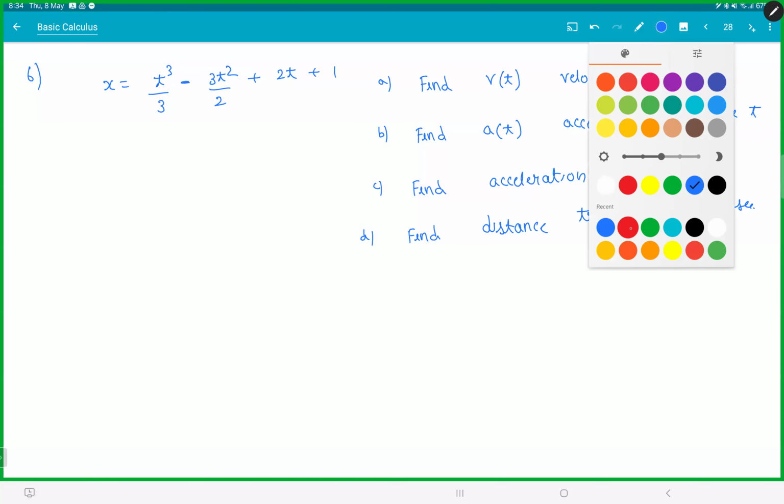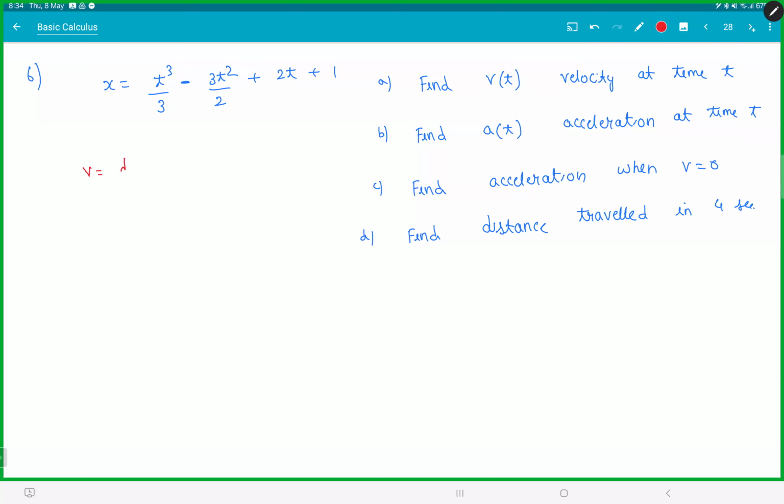Now, just for you, what is velocity? Velocity is dx by dt. What is acceleration? dv by dt, meaning you have to differentiate x once. If you differentiate that function again, that becomes acceleration. Differential of differential. So basically this is d by dt of dx by dt. This is what we call a second differential, which we had a little introduction about.